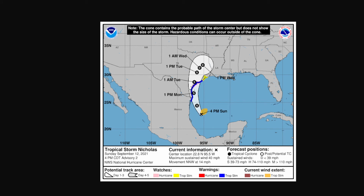And you can see that hurricane watches are now in effect for the Central Texas coast, stretching from Corpus Christi all the way to Port Lavaca and eastward to, I think, Port O'Connor and Matagorda here. And so the system will likely be making landfall around 1 a.m. Tuesday. If it's a little right or on the rightward side of the track here, maybe making landfall a little later in the early morning hours of Tuesday.